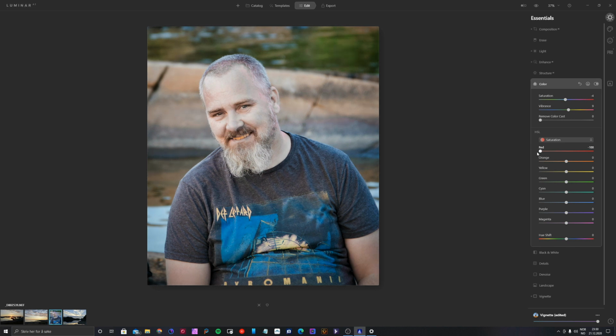So by desaturating the red, I actually removed about every color in my face. So I think I'm going to go to around there, maybe. Yeah, something like that. I also like the color in my t-shirt, so I'm going to make it pop just a little bit. So I'm going up on the blues and the cyan as well. So something like that, I think.